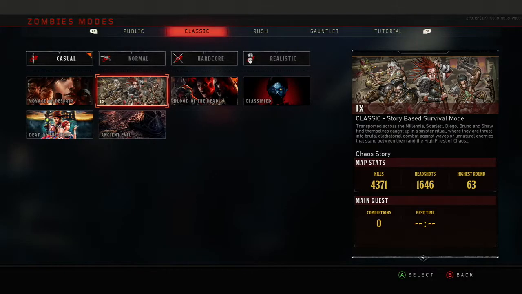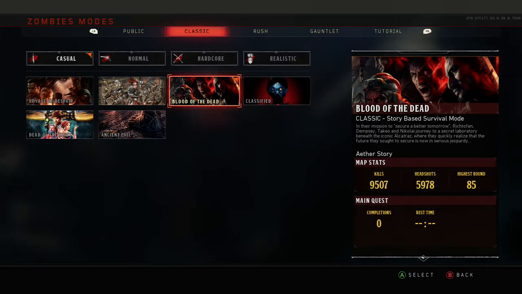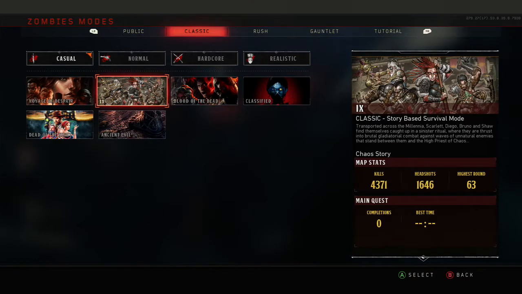Map wise, you'll be mainly using Blood of the Dead on casual. This is for its great camping spots as well as lack of tough enemies. Use this map mainly for headshots, kills and for mini boss kills as well. The other map you'll want to be using is 9 on casual. This is to get your heavy kills. This isn't recommended for the standard kills and headshots, as the Blight Fathers get in the way too much and cause you way too much hassle.